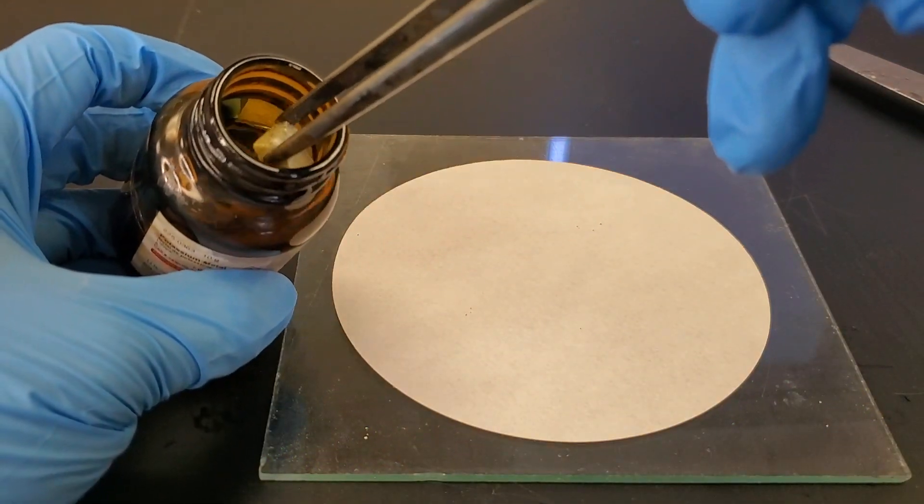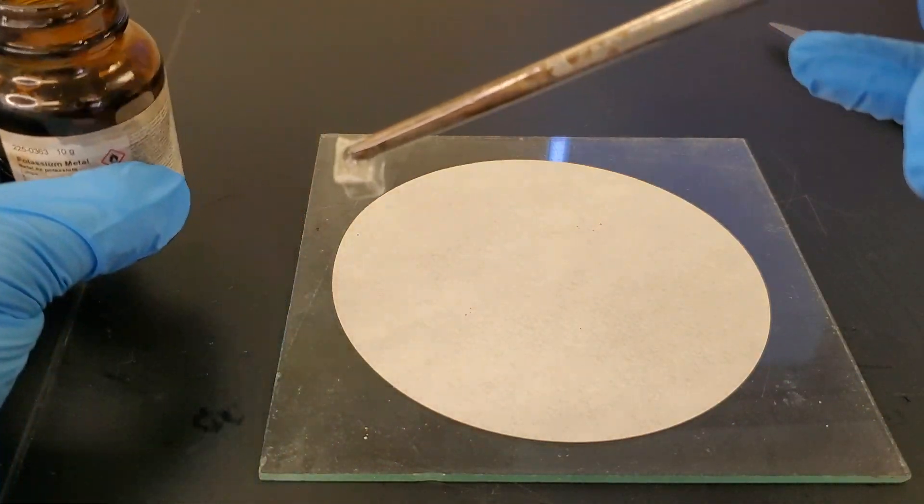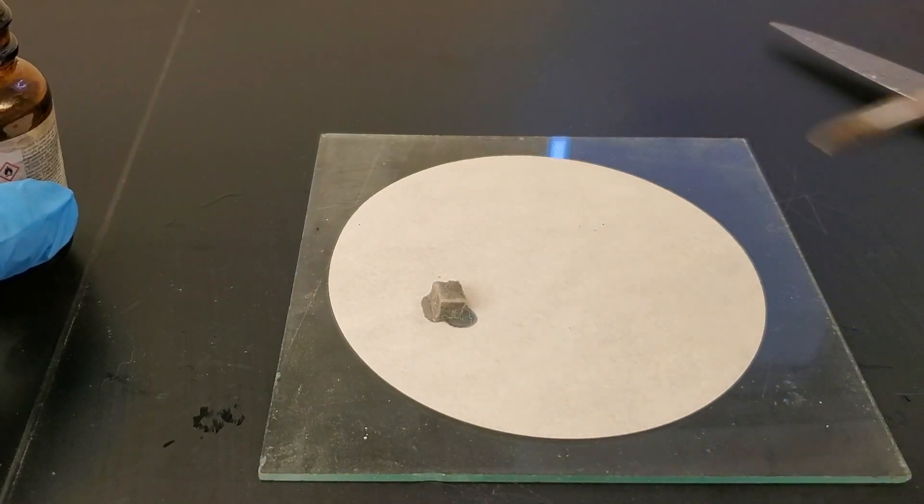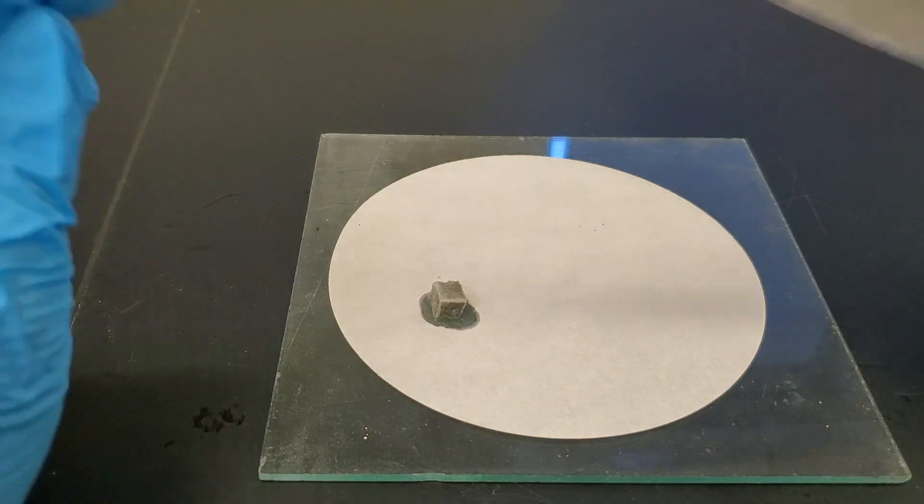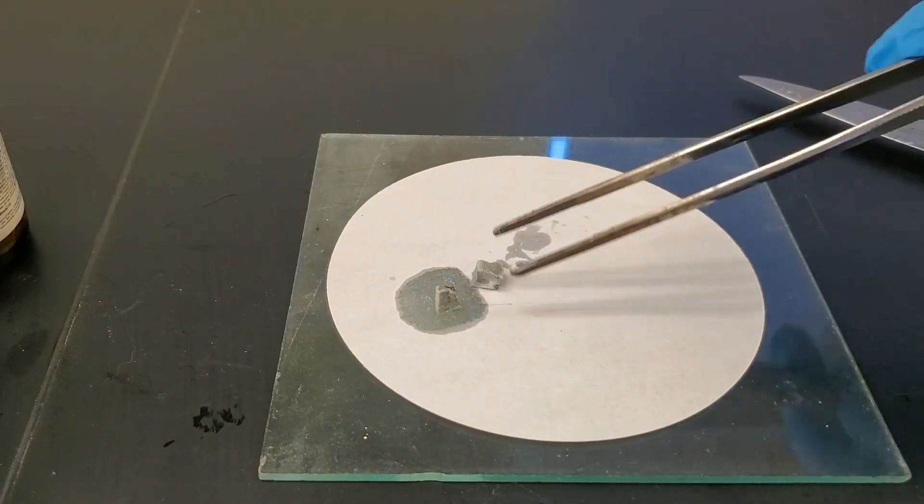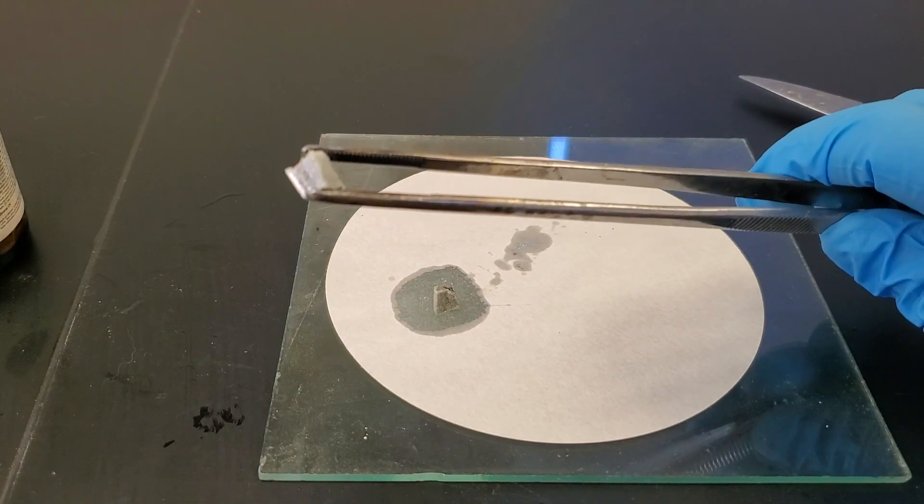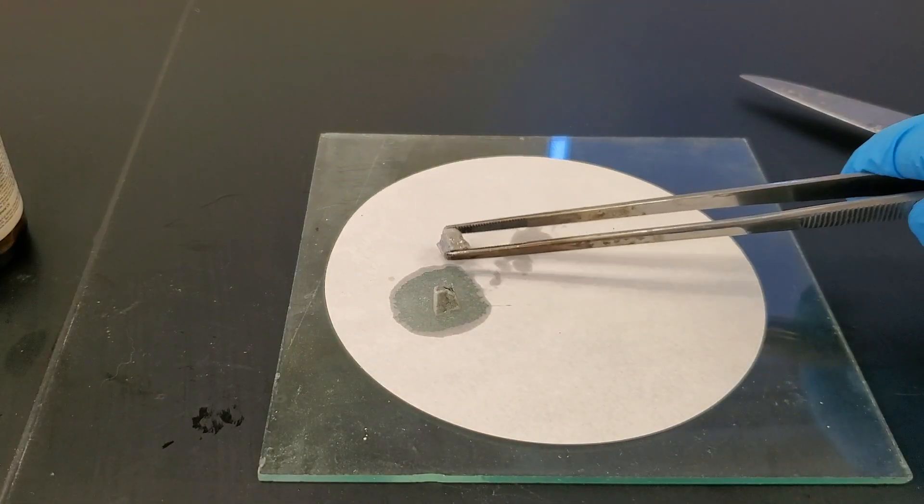This is potassium. The outside of the metal has reacted with oxygen over time giving it this dull light gray color. It is extremely soft as it takes no effort to cut off a piece. I'll dab off the oil and now we'll react all the alkali metal samples with water.